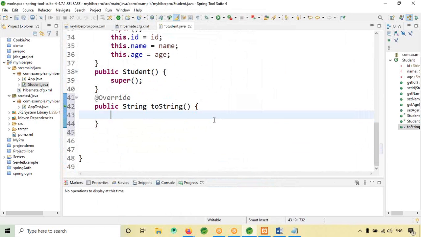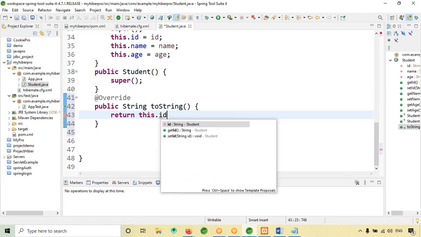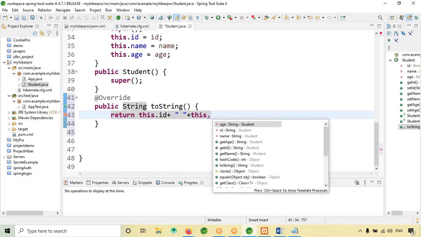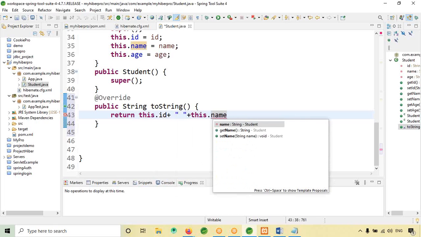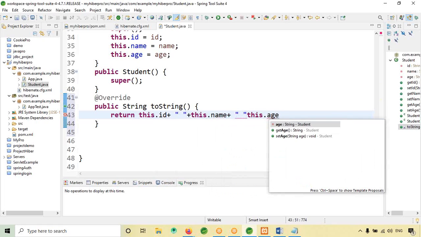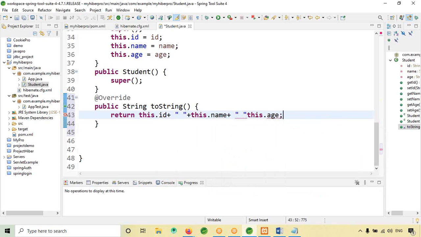Return this.id plus this.name plus this.age.